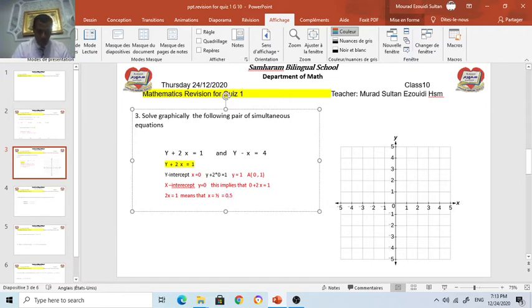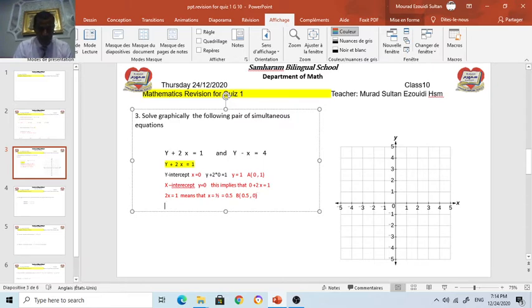Why? Because you will divide both sides by 2. Then I will consider the second point, which I will label as B. Okay, then I will open the parentheses. We said x now equals 0.5, and y equals what? Equal 0. So these, my learners, are the 2 points that I will plot in this graph in order to draw the graph of the first equation, y plus 2x equals 1.